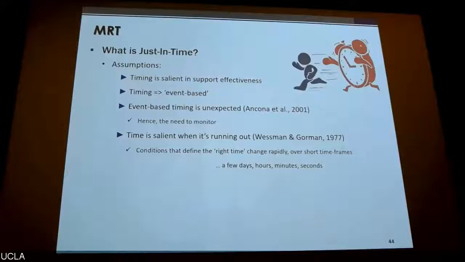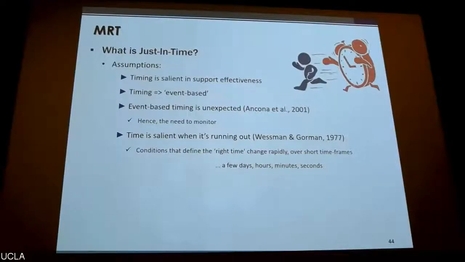It means that you have a certain time frame in which providing support would be beneficial, and you have other time frames in which providing support would not be beneficial. It might even be disruptive, right? Now, the concept of time here is not necessarily clock-based, and that's important to keep in mind. In most cases, it's event-based. What defines the right time to provide support are events and conditions. So, for example, the answer to the question, when is the right time to provide support, would be when the person experiences stress, right?